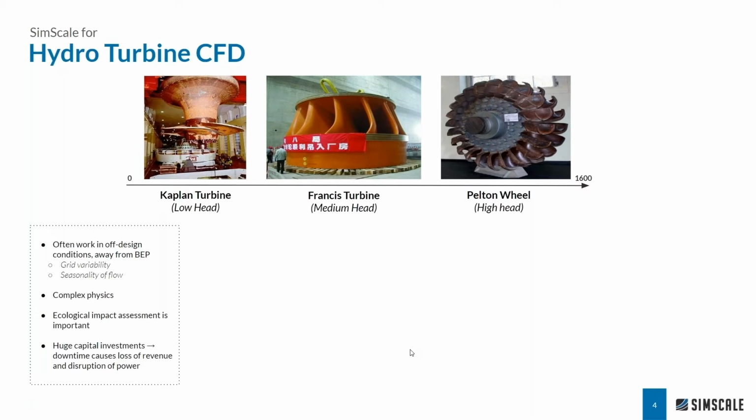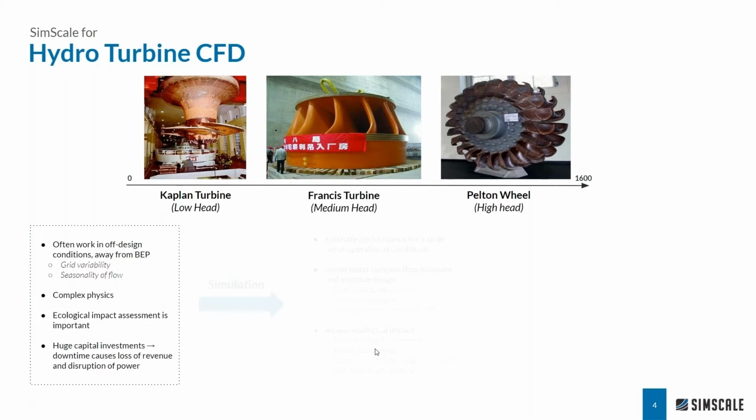And flow through turbines is obviously very complex. And now designers and engineers also have to factor in ecological impacts, like, is it harmful for aquatic animals? Are there any government instated water regulations to take care of? And obviously, any kind of hydropower plant is a huge investment that takes quite a bit of time for installing and starting operations. So any kind of suboptimal performance can really prove costly in the long run.